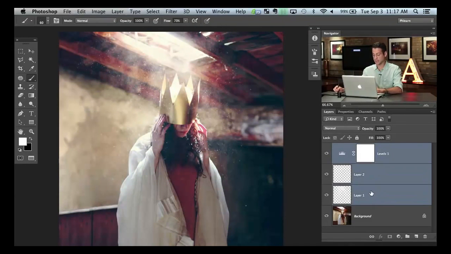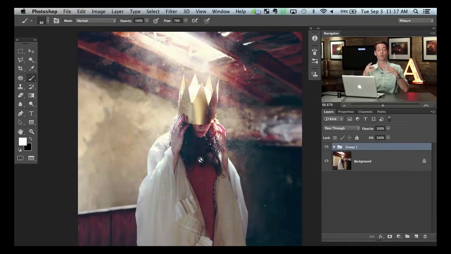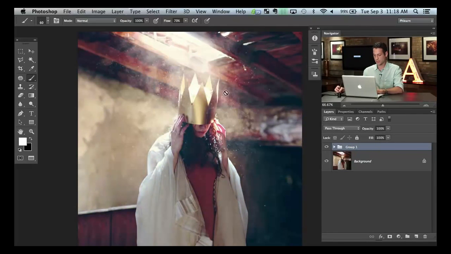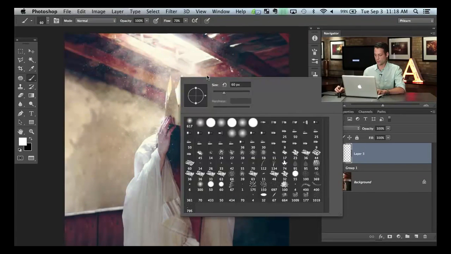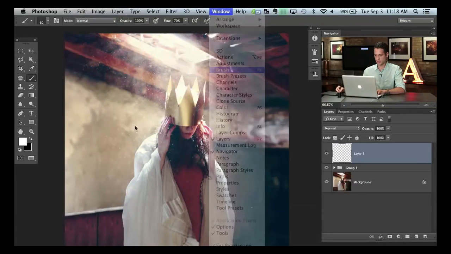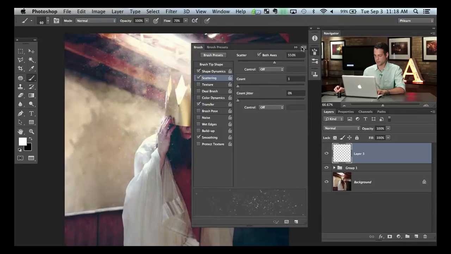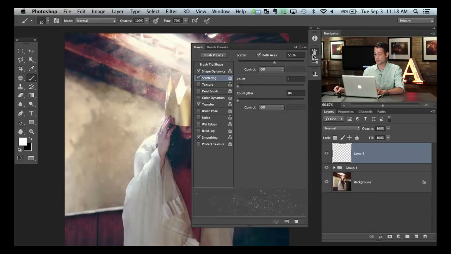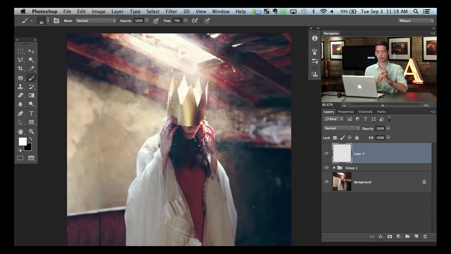All right, and that is it, guys. So creating some cool custom brushes that are going to help bring that atmosphere into the photo. Here's the before and the after. Didn't take too long, and the cool thing is you have these brushes now. You can right-click, let's go to a new layer, and window down here to brush. I'm still on this same dust brush, so you can go here and go to new brush preset and just call this Dust 3. So now you have these brushes and you can use them for any image you want to. They're going to work on any single image, and you just had to create them with one, and then you can use them over and over and over again.